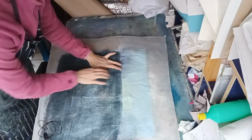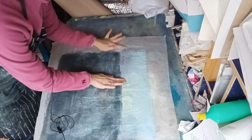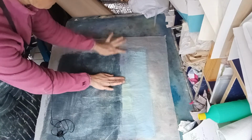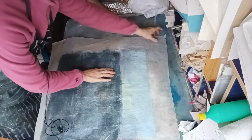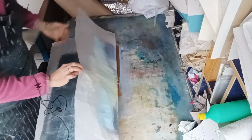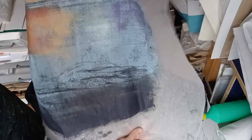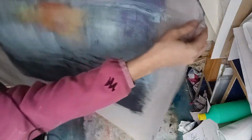Right, let's see if this works. Now I'm going to use finger pressure here to start with. I'll only use a baren or something like that if I need to. Okay, yeah, I've just used finger pressure, and that's kind of about as subtle as I want it. So it's pretty subtle, just kind of allows the eye to think that that is land. Ooh, I'm going to get it there for you to see. There we go.